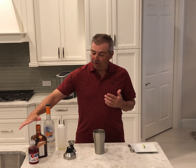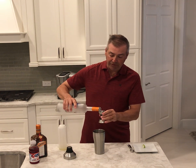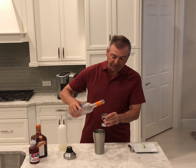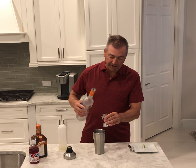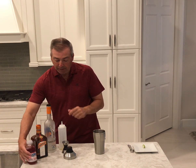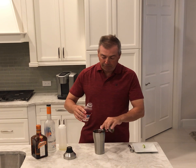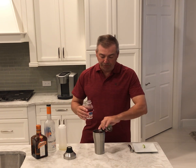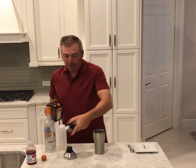To create that, what I've created for my Perfect Cosmo is I like to use Grey Goose Orange, Cointreau, Ocean Spray Cranberry Juice, and Lime Juice. The proportion I like for the Grey Goose Orange is two ounces. I like the orange because it really complements the Cointreau and provides a little depth of flavor. If I want a martini, I'll order a martini — with a Cosmo, I'm looking for something with a little more character. Also two ounces is the Ocean Spray Cranberry Juice. I know that sounds like a lot, but when you mix it with all the alcohol and the tartness of the lime juice, it really does balance out the drink. Then for the Cointreau, I'm going to put one and a quarter ounces.